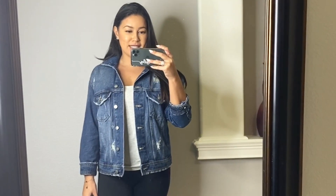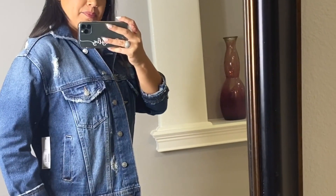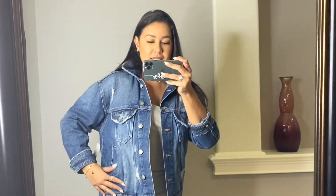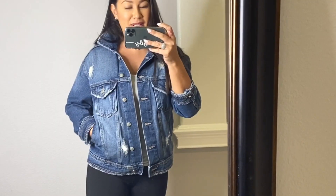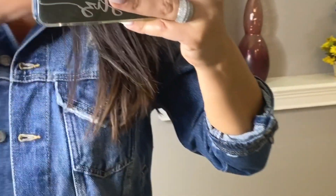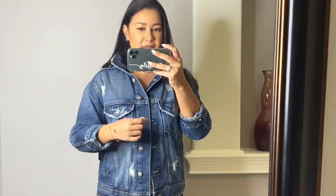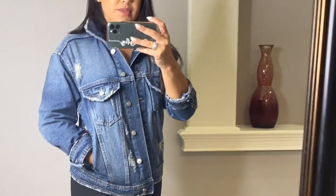Since this video is already too long, I'm just going to do the jackets for right now. This is the first one — the oversized jean jacket. It's great for running errands, when you're traveling, just something to throw on to run out of the house. You could wear it with dresses too. It has these ripped details on the jacket and this is a size small. I had to roll up the sleeves. These were $19.88, so 20 bucks for a jean jacket.